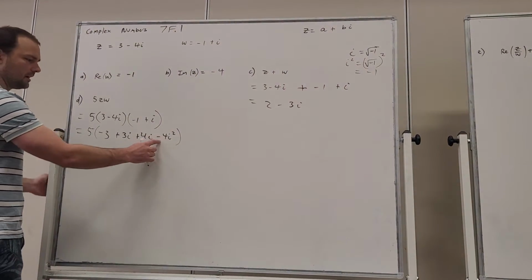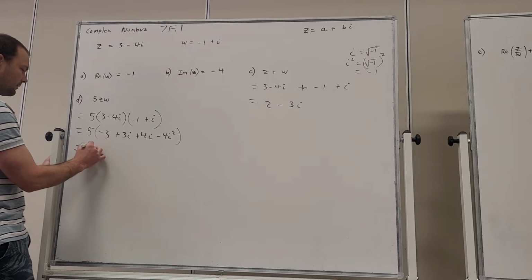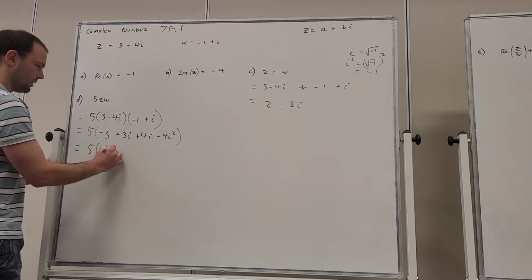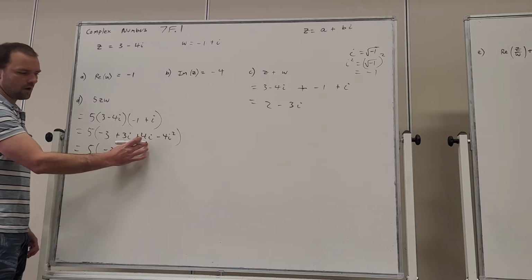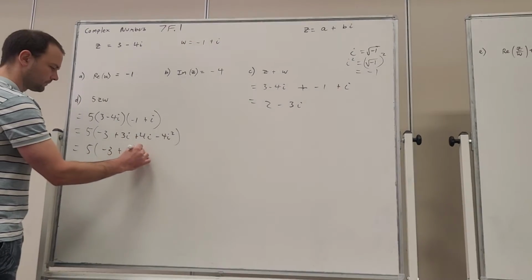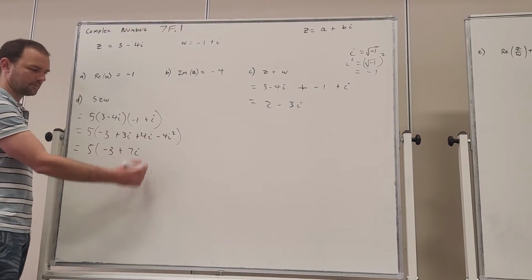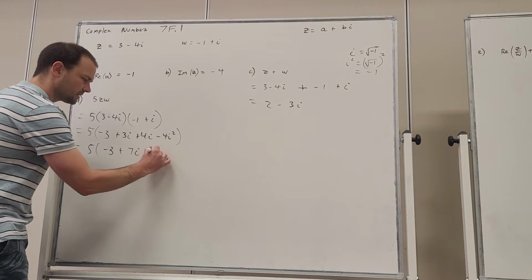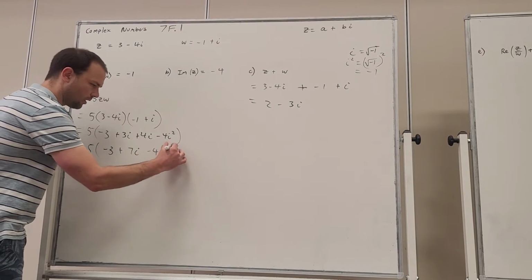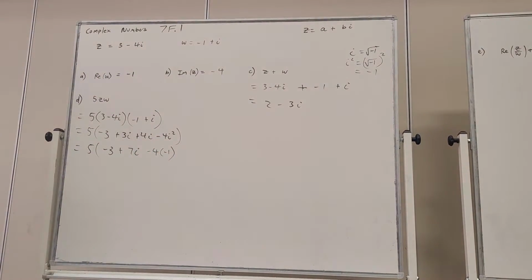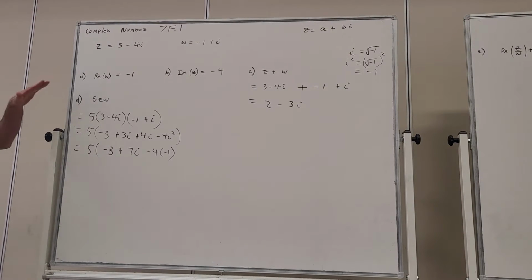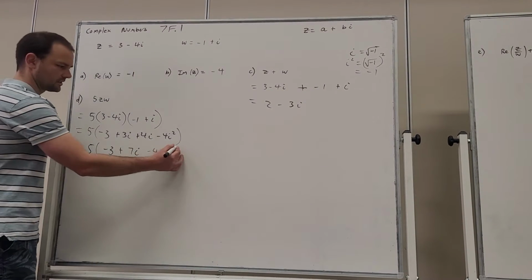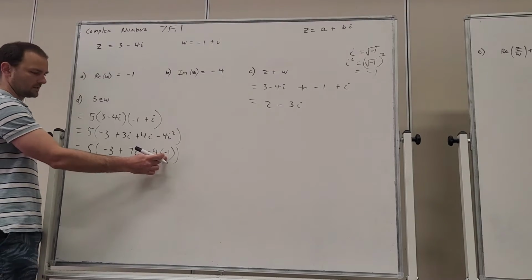So here this becomes, I'm going to simplify all these, we've got 5 times -3. 3 plus 4i is 7i, isn't it? We've got 3 lots of i plus 4 lots of i, 7i. And here I've just said i squared is -1. So you'll be able to do these pretty quickly, but I'm just going to do it over a number of steps just to point out that i squared goes to -1.